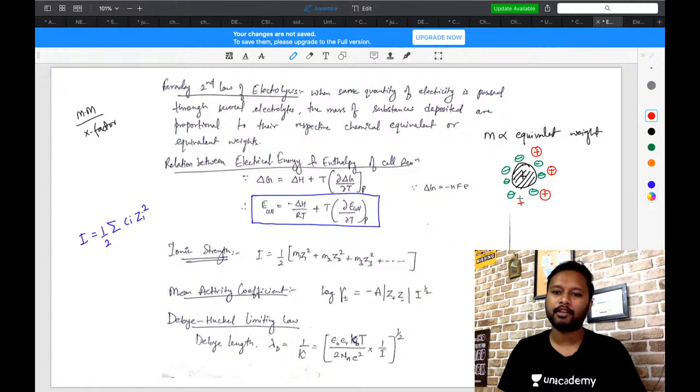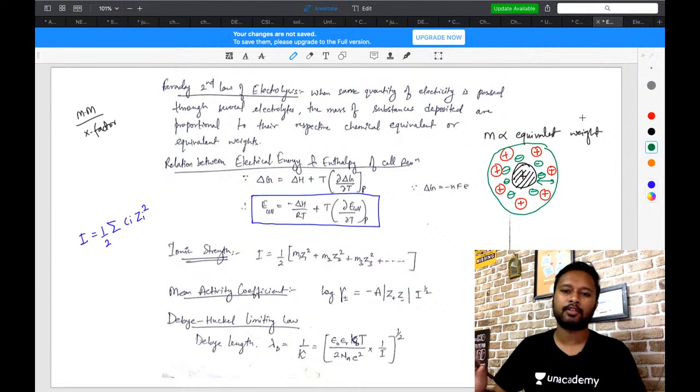So what will happen is that the other charges are not going to come up to this length. This is a certain length up to which this charged ion is screened from the other things happening in the solution. In the solution you will have positive ions, negative ions, and some other charged particles would also be there.